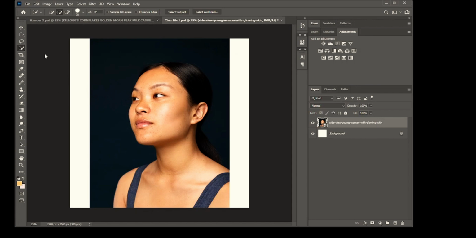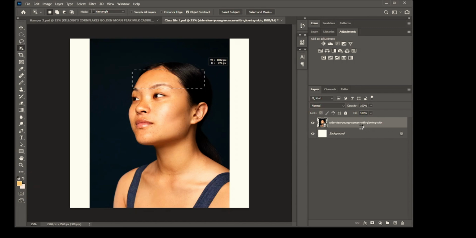If you right click, you will see the quick selection, the object selection tool, and the magic wand tool. So let's try out the object selection tool. If you want to select an object, it's just like the rectangular marquee tool as well.